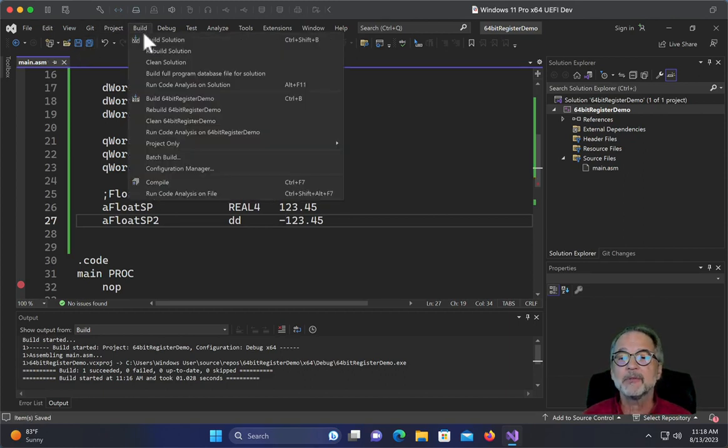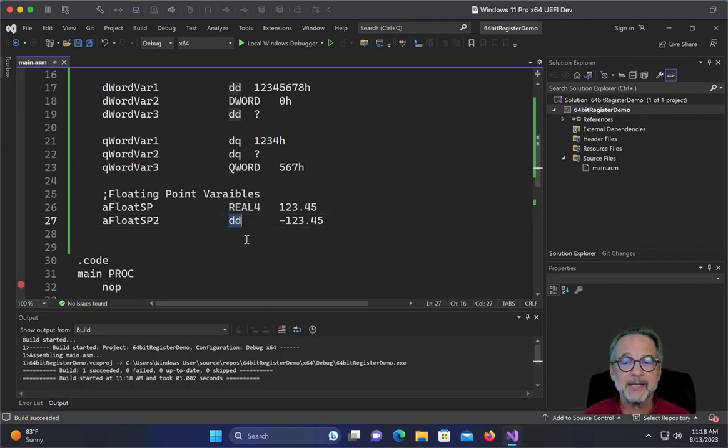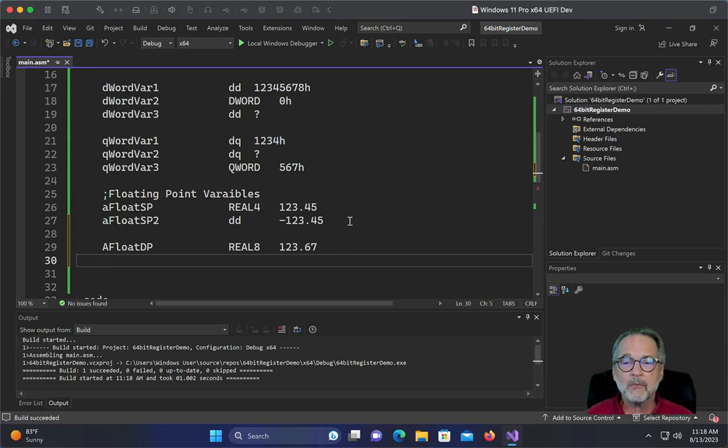I'm going to save and build this, make sure I don't have any syntax errors in my code, and I don't. So a real 4 is actually 4 bytes. That's the same as a double. I could also say a float double precision is a real 8, and that can be another number. Now, what's the difference between single precision and double precision?